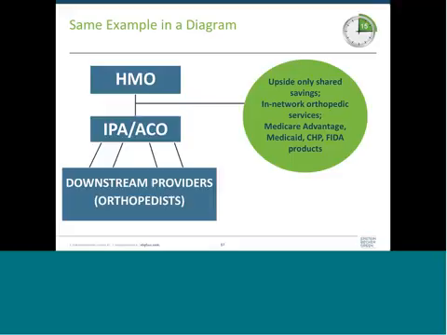So the HMO, obviously if there's an HMO, the HMO laws apply. Because it's upside-only shared savings, it's unlikely to trigger financial risk-sharing requirements. But the shared savings arrangement would probably involve some kind of cost target with a set of quality metrics probably that have to be met as a minimum to share any savings, and those savings would be shared among the providers. And in this case, since the payment is going to an IPA or, say, an ACO with downstream orthopedists, most likely, you should look at intermediary network laws in that state, as well as pay attention to antitrust laws, because it's a group of providers negotiating together through their IPA or ACO. Perhaps they would need to use a messenger model.